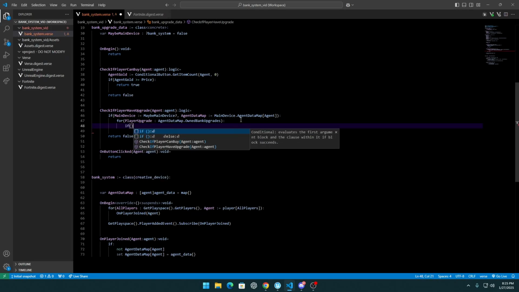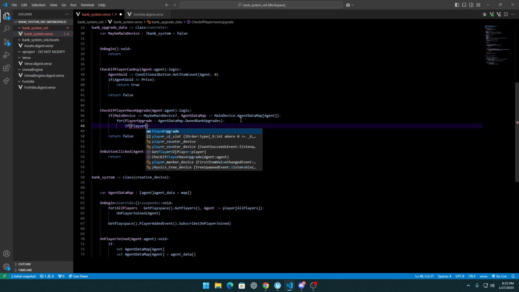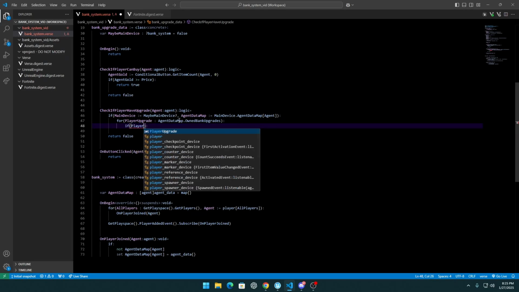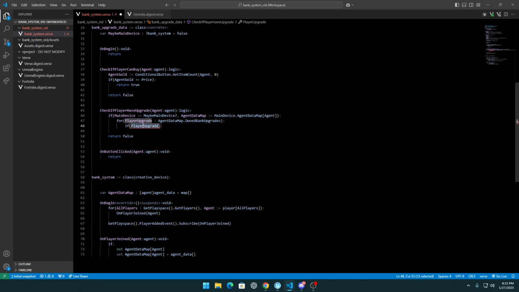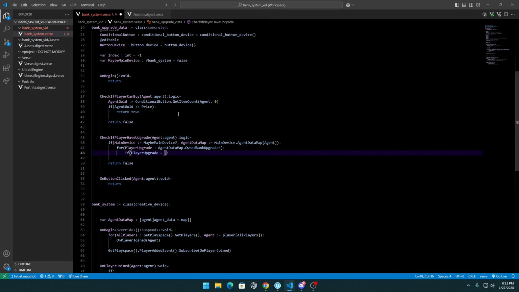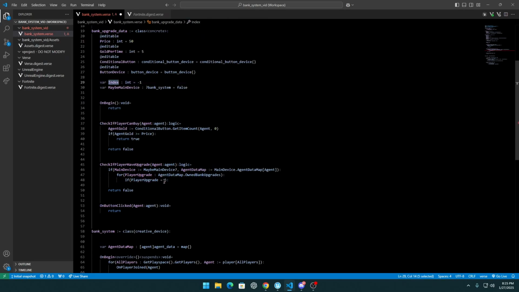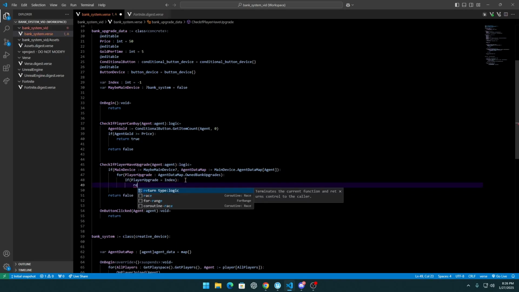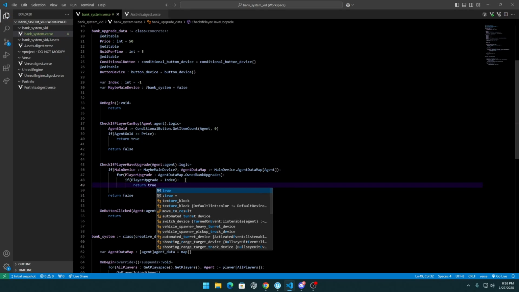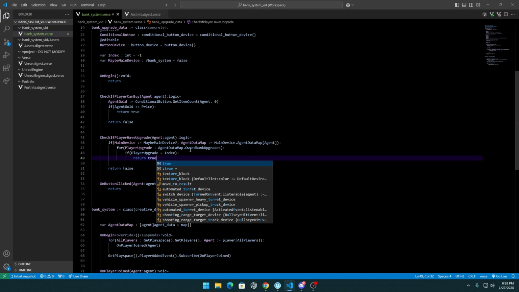So we need to see if player upgrade is equal to index. So if we want to buy the first upgrade, we need to check if he has that upgrade, and if he has that upgrade, we need to return true. So he can buy it, he has it, we return true, player has that upgrade.